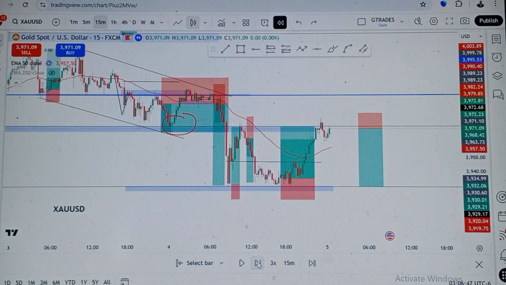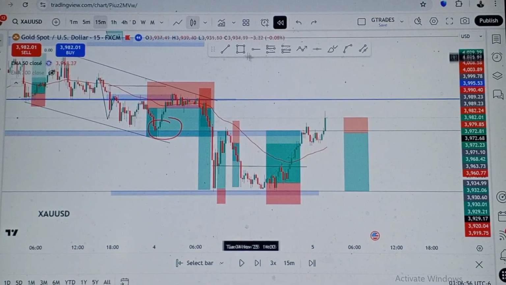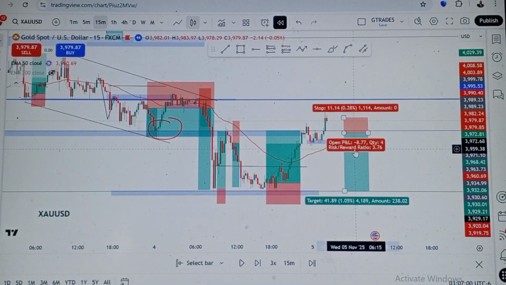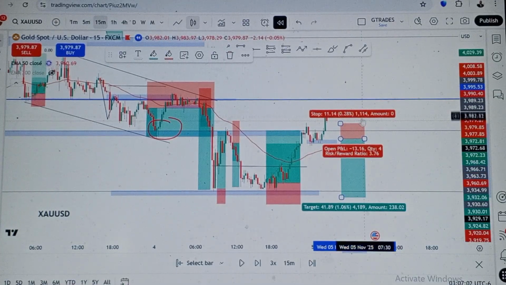You can see price pushed, came back again. So this is a double bottom, right? Now that's a double top rather. So let's see what's happening. So price is now forming an angle. You see what happened? Price is forming a double bottom here. So right now I won't be going in for a sell. Now we have avoided the loss, right?